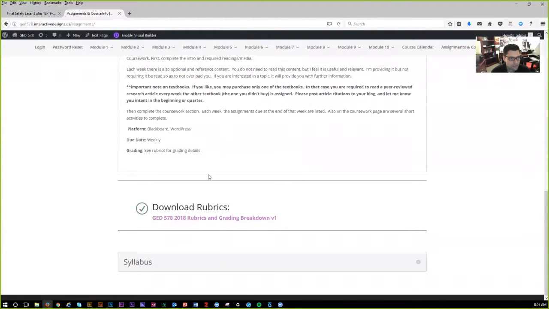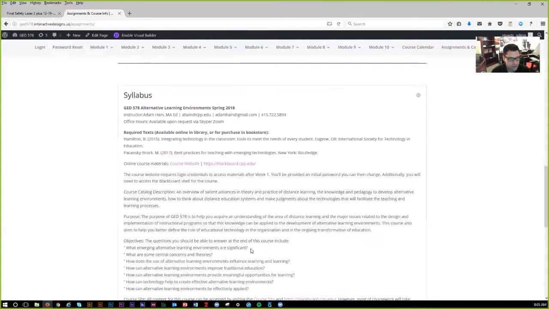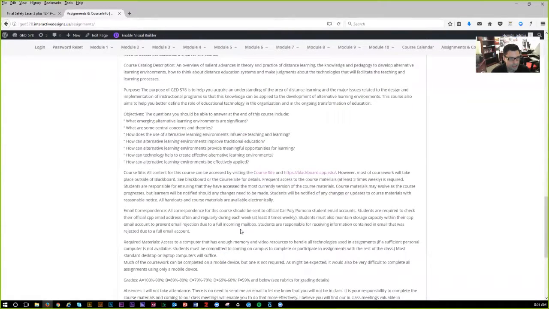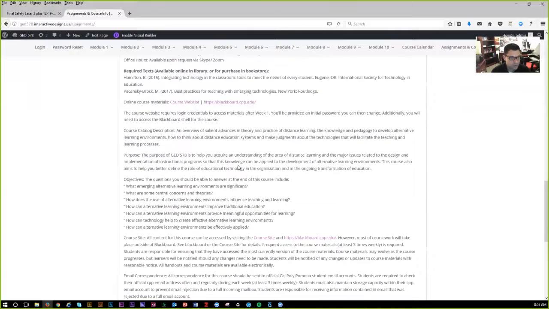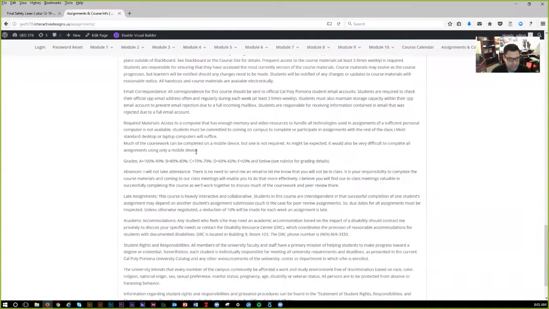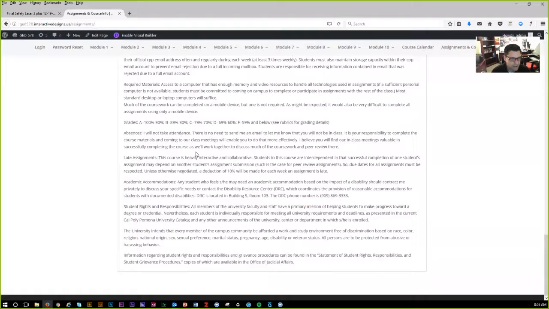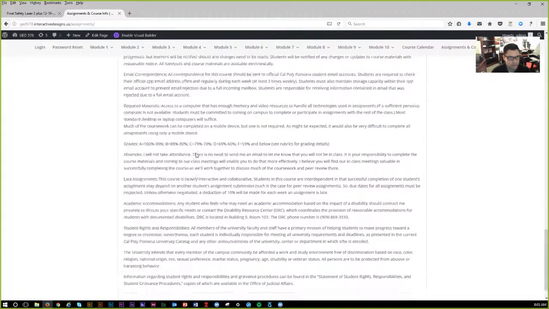Just to sum up, if you want to take a look at the rubrics, you can look at them here. You can download the PDF, and the syllabus is listed here. This is the Cal Poly syllabus. It has the course description, all those things you would expect to find in the syllabus. It does not have the assignments because I've listed the assignments in this page here. But you can take a look at that and it's available for you here.